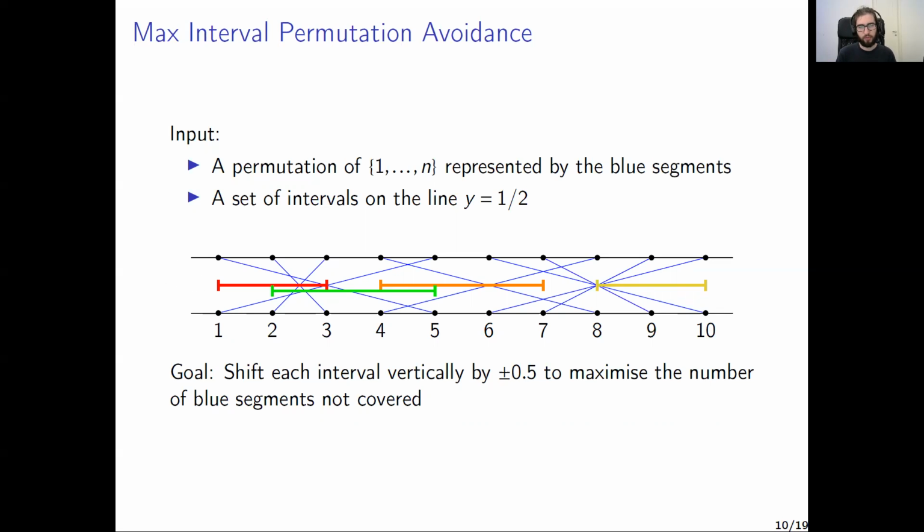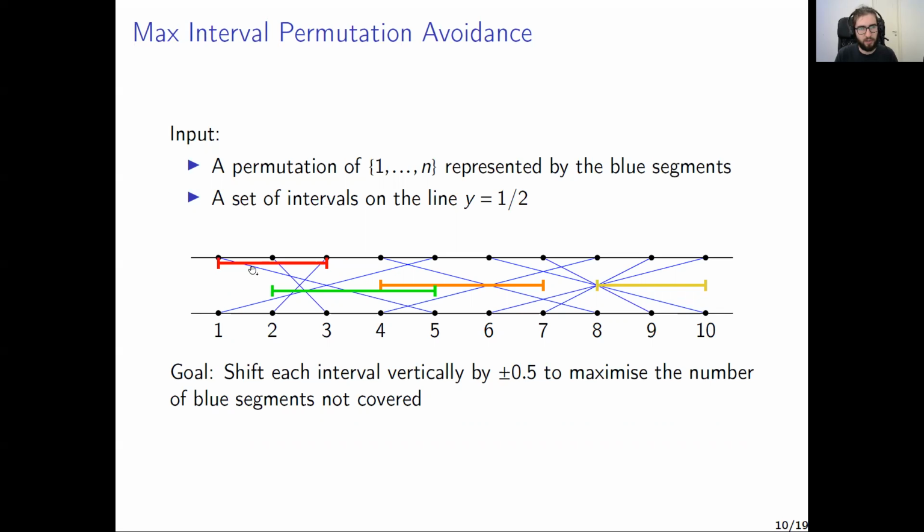And then what you should do is to shift each interval vertically, either to the line above or to the line below. And what you want is to maximize the number of blue segments that will not be covered. So let me show you how this happens. For example, let's shift this red interval above.